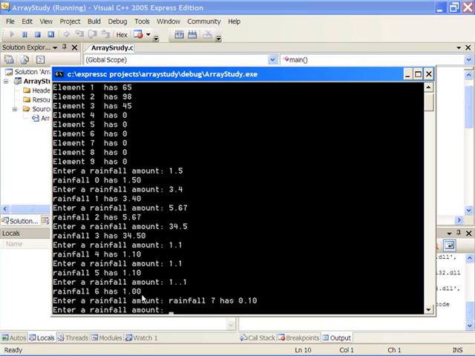That's an interesting mistake. It took 1.0 as the first one, and then it didn't wait for me to enter another value on the next one, and it took 0.1. So what we can learn from this now that it's happened by accident is that scanf is a very fragile input mechanism.